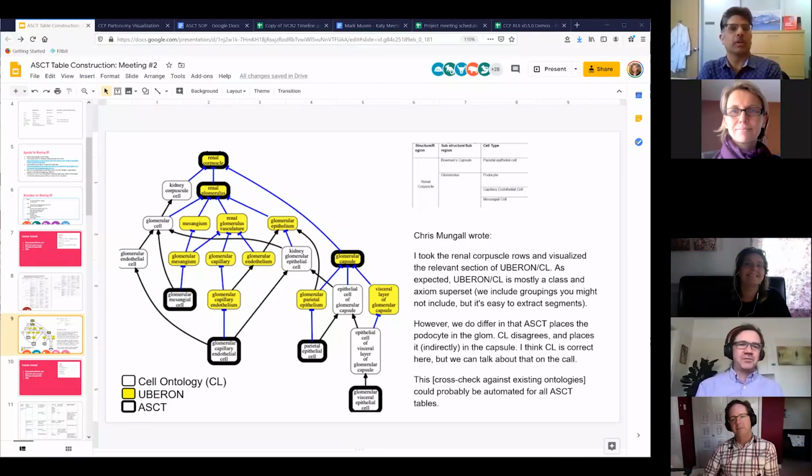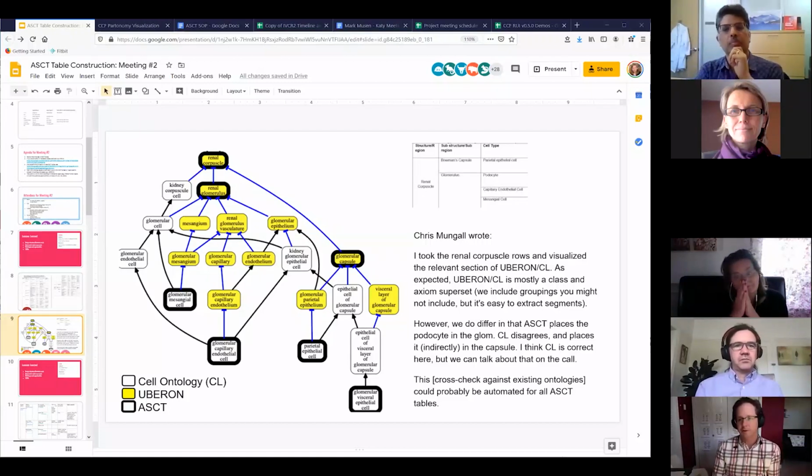Go ahead, Sanjay, I'm sorry. I was going to say that's probably a good point, Todd, that to have trainees or dedicated support to go with this exercise, probably for all the organs, we would need to do that. So it's a significant effort, I guess, right? Yes. And also, Chris, I know that in the ontology community, you have developed a lot of tools to do your work, I've heard this from Melissa. And it could be that tool generation is part of what's needed in this area. Would you say that's true?